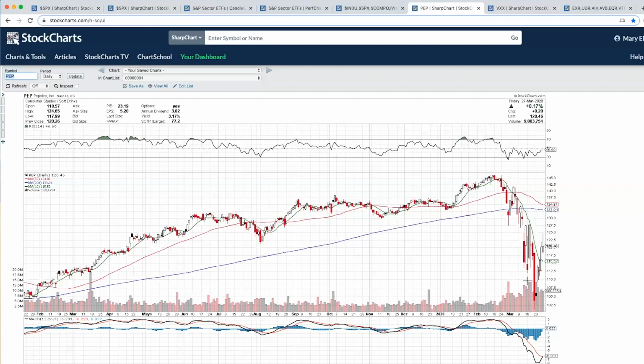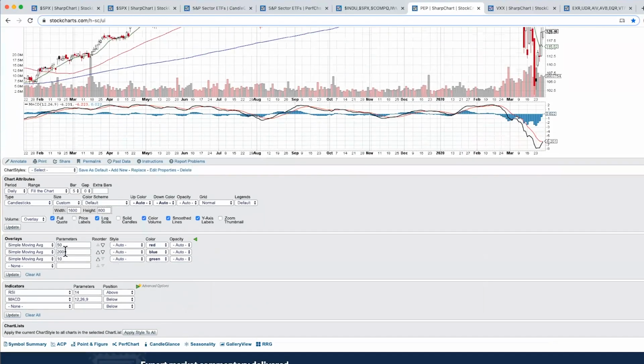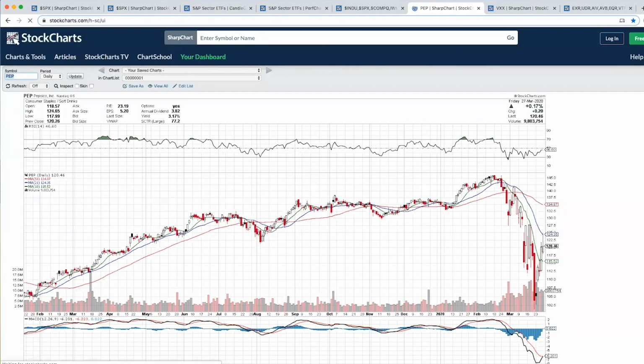But this again is that same V-shaped recovery. I talked about the potential rally up to that 21-day simple moving average. I'm going to stick with this view because we can see here it did rally right up to that blue 21-day, was met with resistance. And this very well could be the case. Something I'm anticipating, rallies up to that 21 could easily be held back.